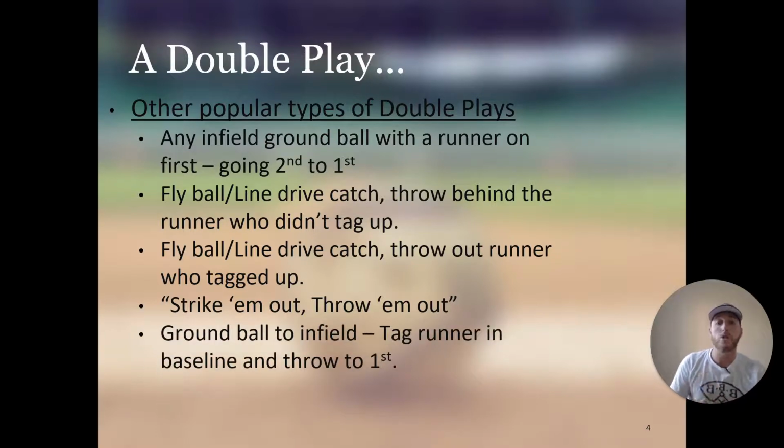A ground ball to the infield, and they tag the runner in the baseline and then throw to first. So this is very common when there's a ground ball to second base, where instead of throwing it to second base and then having the shortstop throw to first, the second baseman, if the ball comes to him quick enough, can just tag the runner who's running to second, and after he tags the runner, he throws it to first. And that's a very easy double play for the second baseman, instead of having to throw it to second and then throw it to first. So that's a very common one as well.